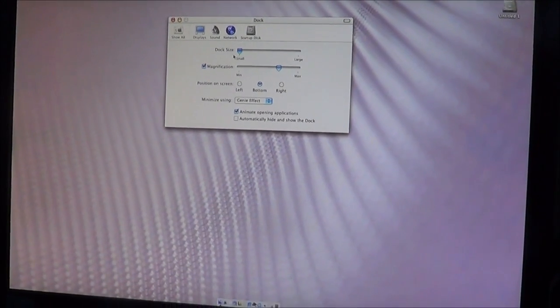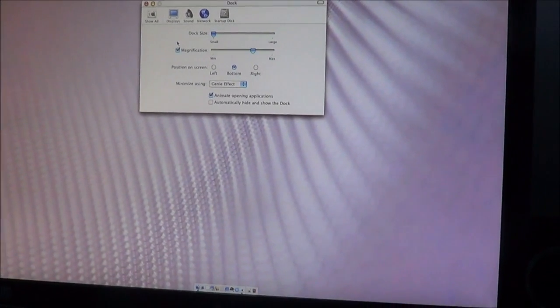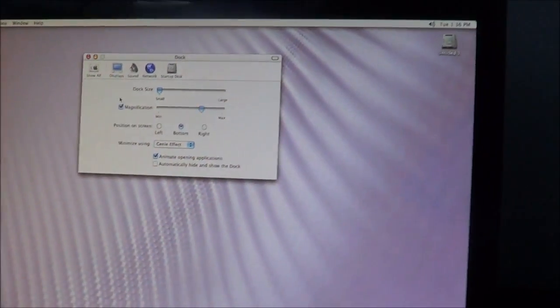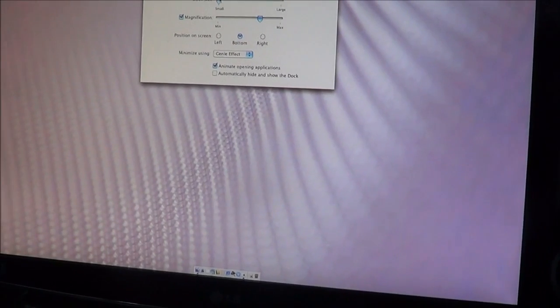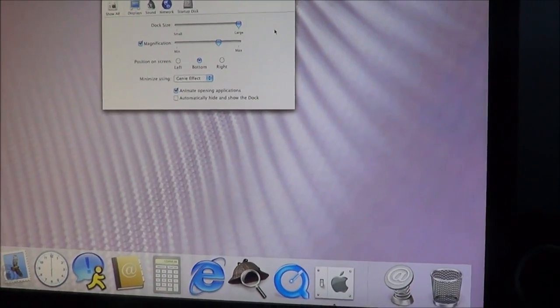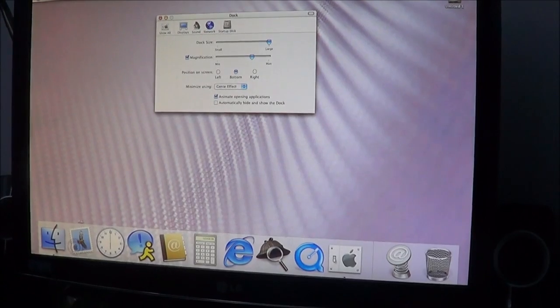See, you can actually drag it to the side. Who would make it that small? Let's say someone had like 50 programs and they wanted to see all of them on the screen at once. But if it was this big, that would be quite hard.